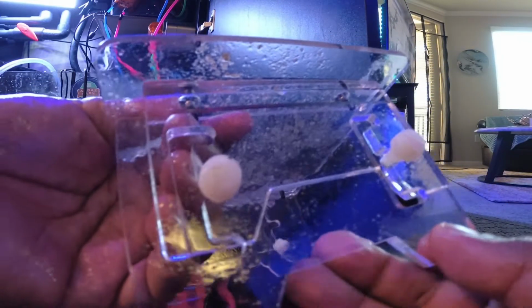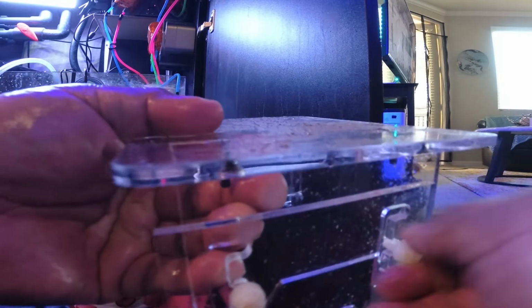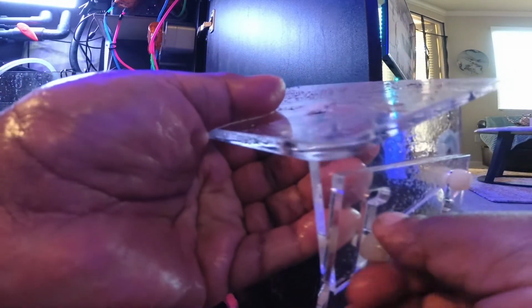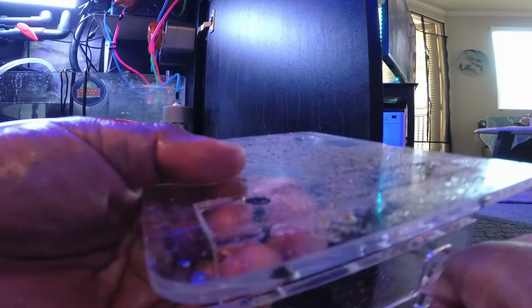So these are pretty handy. I bought this at my local fish store, LFS. It's basically just plexiglass, but the cool thing about it is it has 3 height settings. I plan on using this on the next tank too, which actually has a bigger Skimmer, because I plan on running a higher level of water in the Skimmer, because the higher the water in the Skimmer, the more tank volume you have, right?